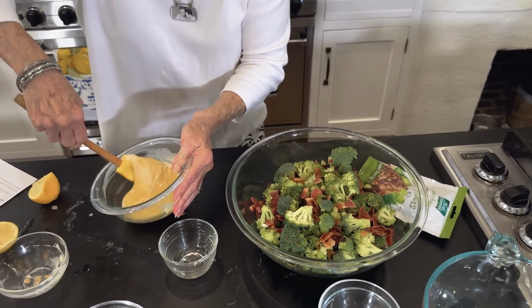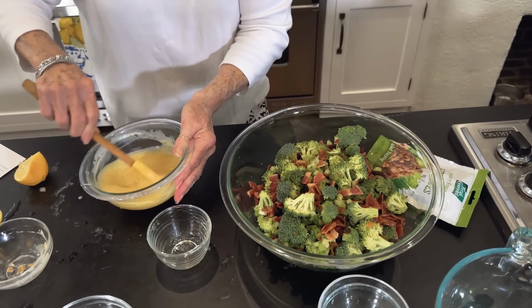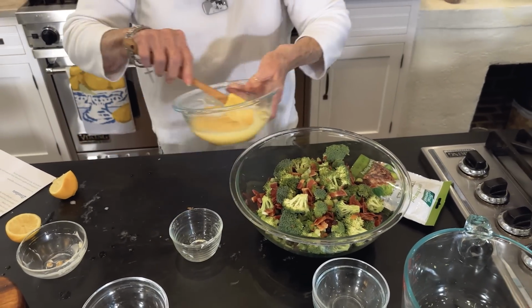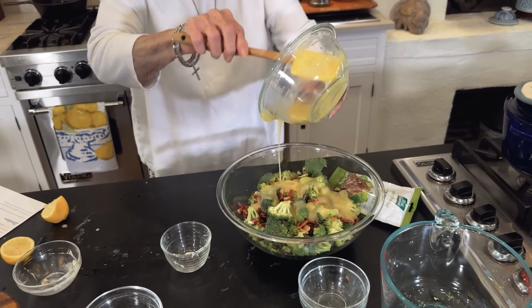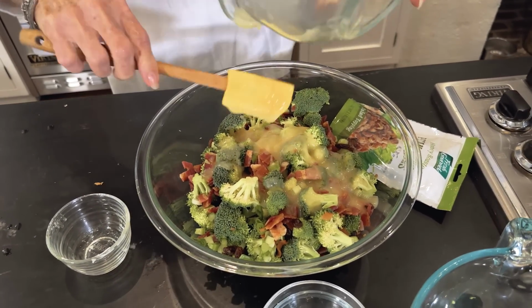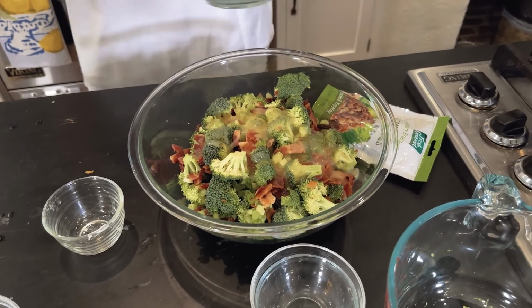And the recipe actually calls for sliced or slivered candied almonds, but we could not find any. But we did find some candy coated pecans. So that's what we're going to use. If you can't find one nut, get another nut. There's always some kind of nut out there.